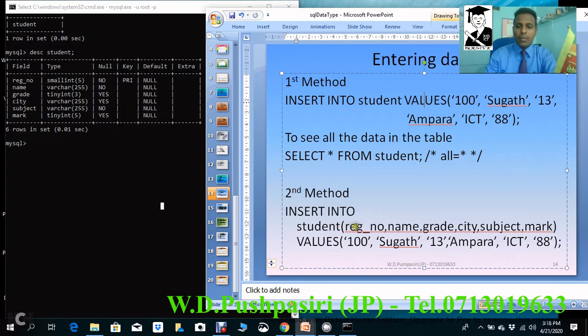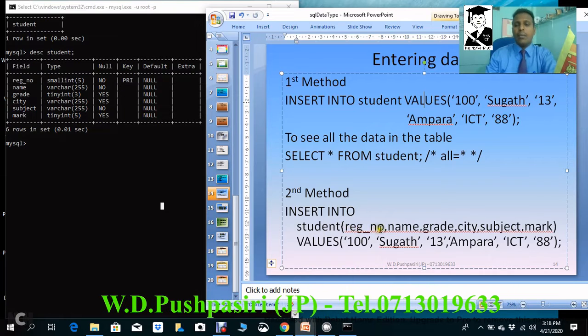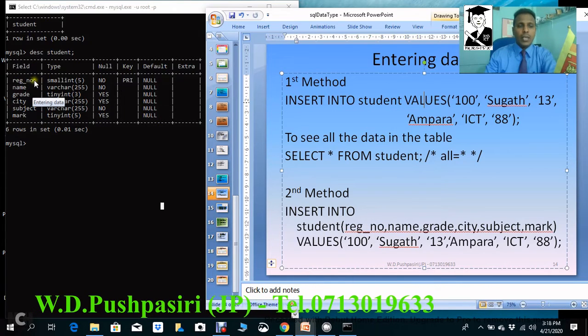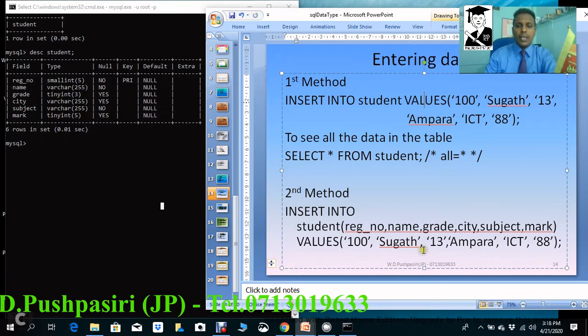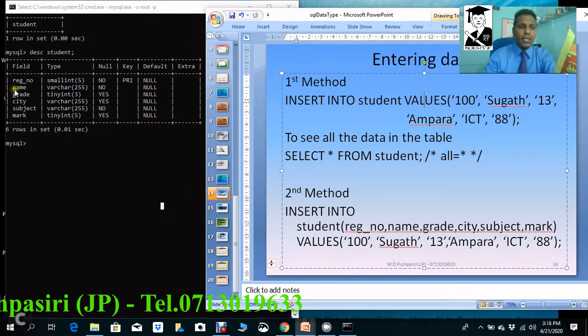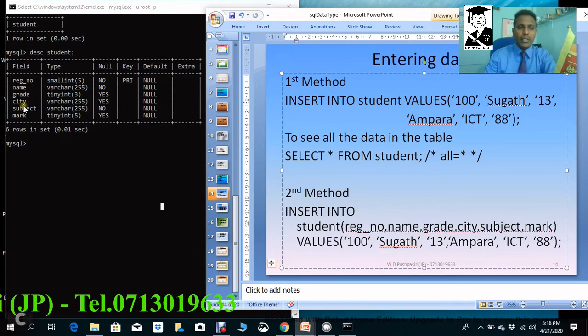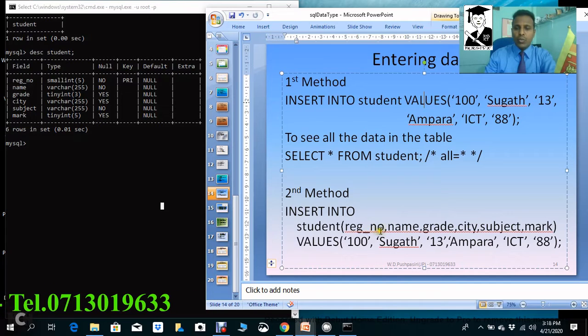See, the student table's field number 1 is reg number, and the second field is name. The third fields are grade, city, subject, marks. So we put the field names with commas, and then from the values you can give the data to the certain fields.